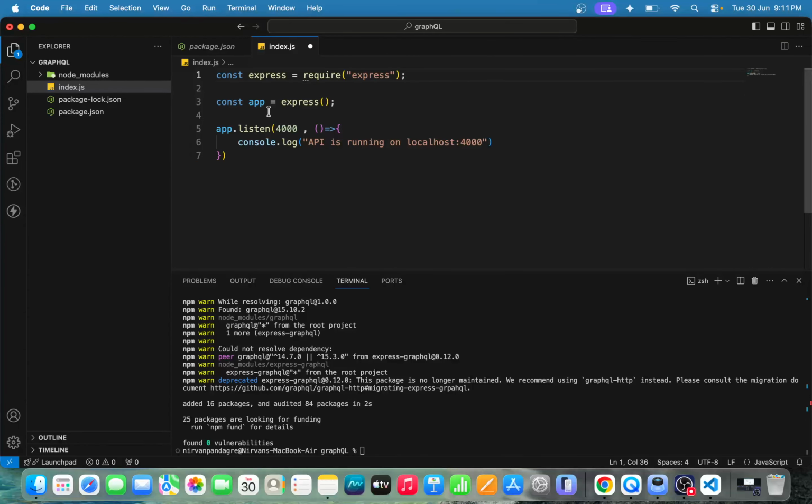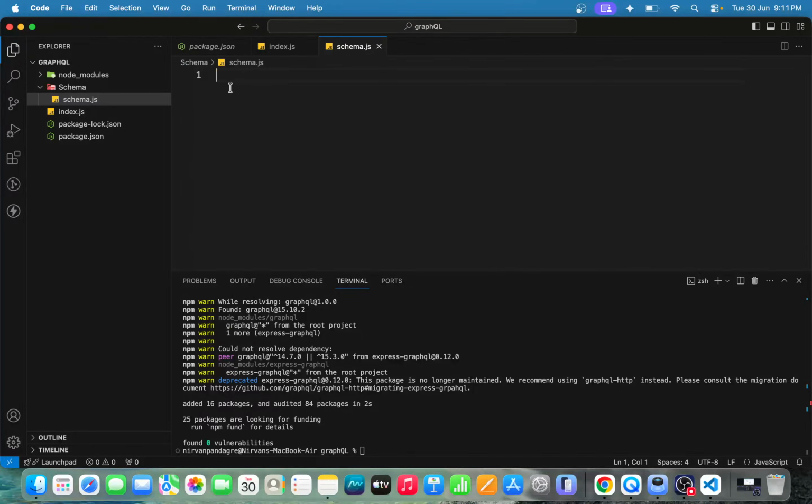First, we have to create a schema. We can create one folder, schema, and inside it a file, schema.js. Here we will be creating a schema. Okay, let's create a schema then.